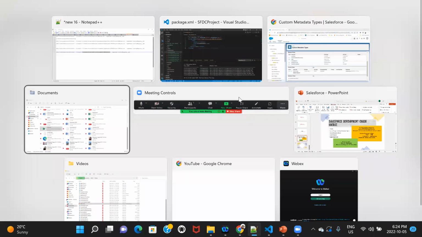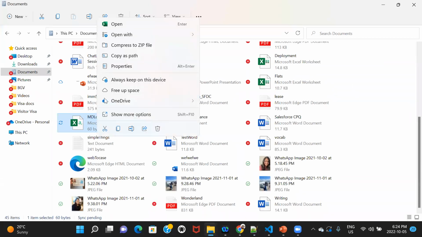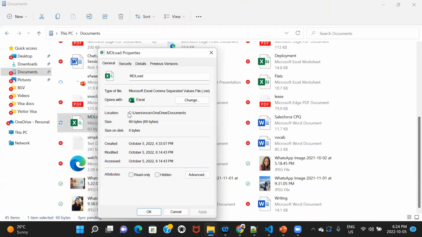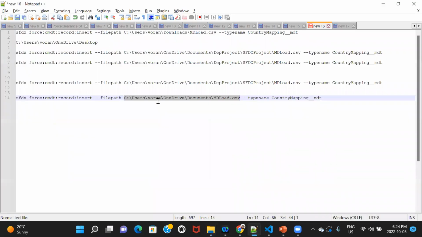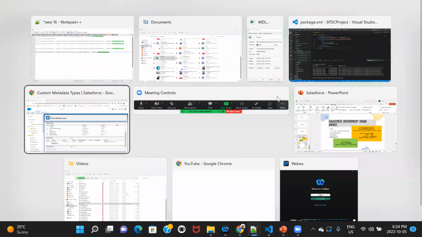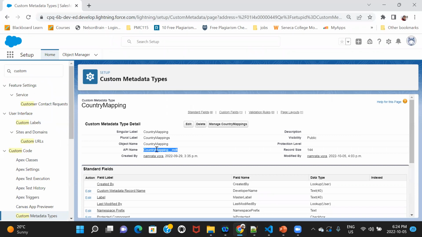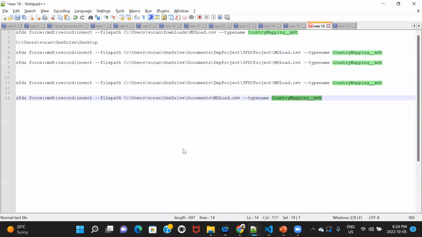So when I right click and do properties, this is the location of my file. Okay, so I copied this location and here I have it. Then again type name, space, and then the name of the metadata that you have in your org. So my metadata name is country mapping __ MDT. So that's what I've written here. So let's take this command.